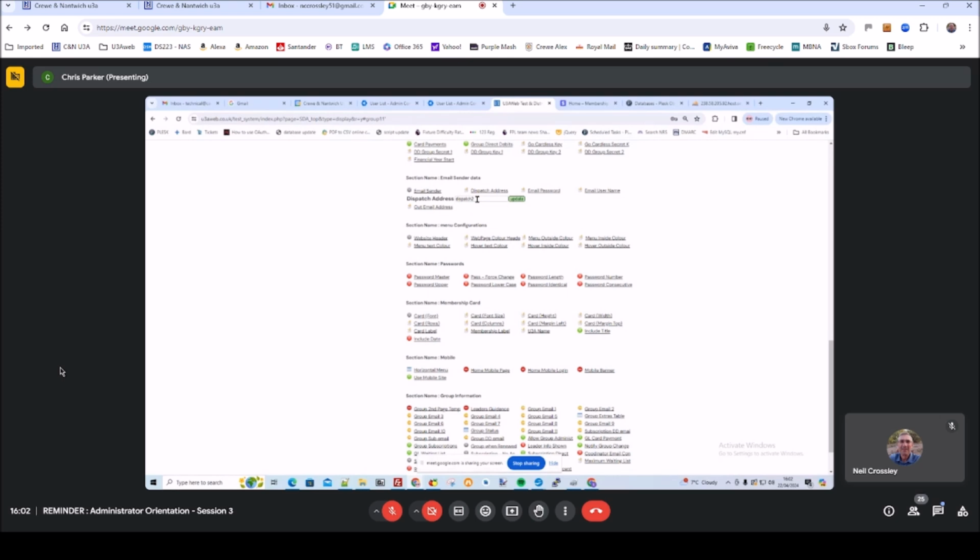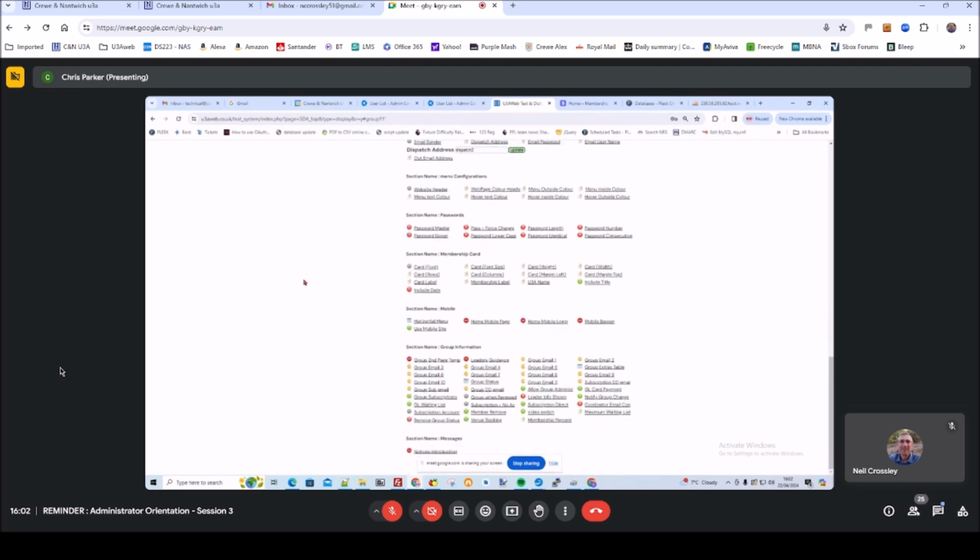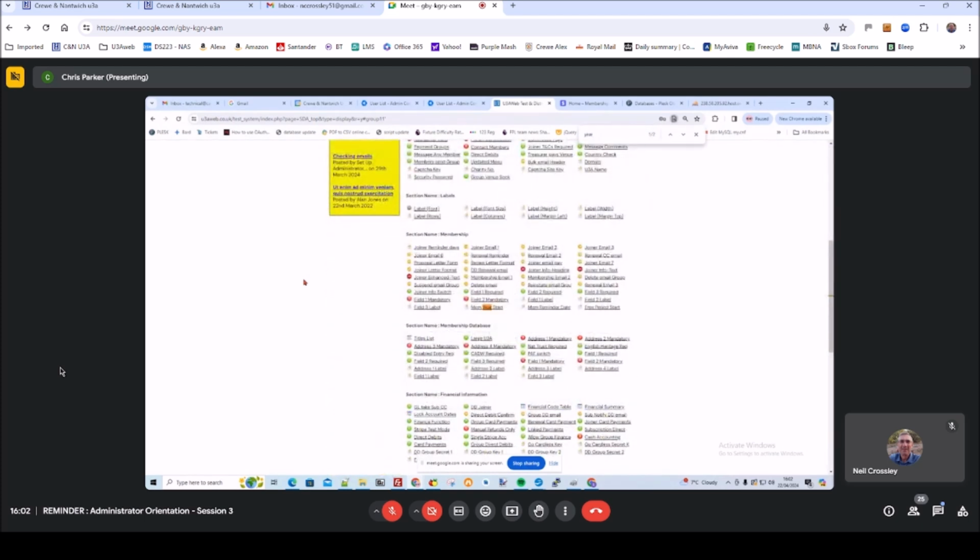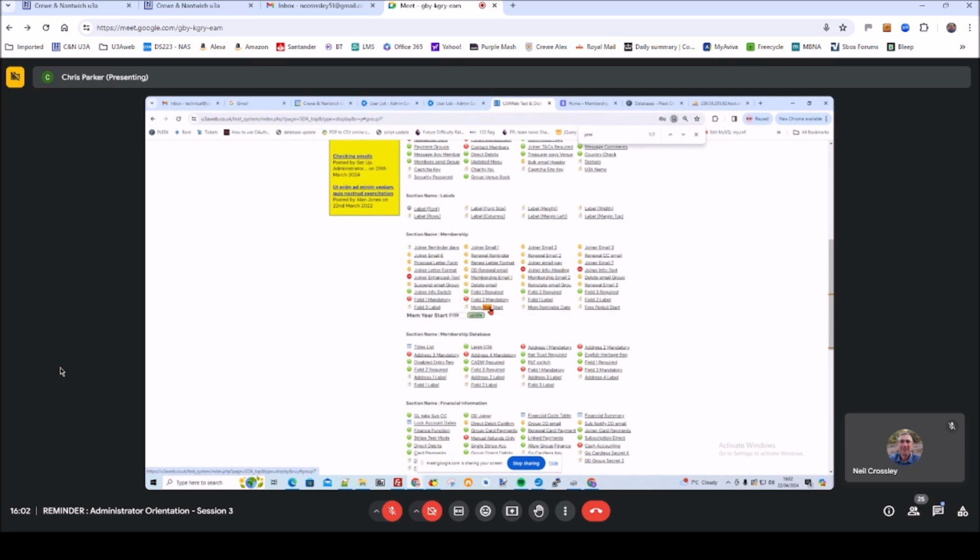The first thing you've got to make certain you do when you're going to use the renewal process in the system is to set your membership start year. In mine it's called mem year start, and it goes in as a day month format. So this one's set to the 1st of September, but clearly you can set it to whatever yours is.